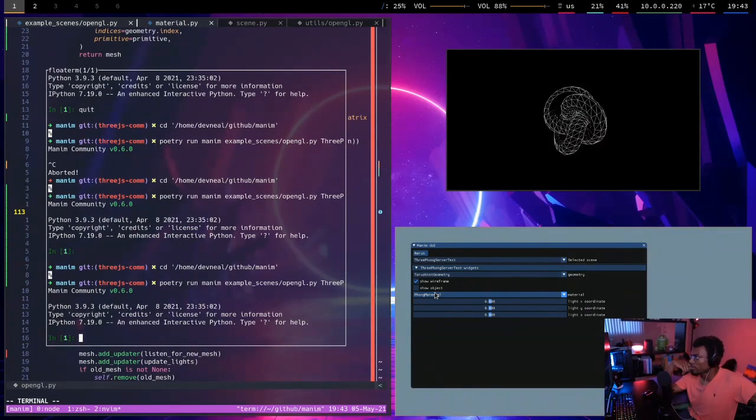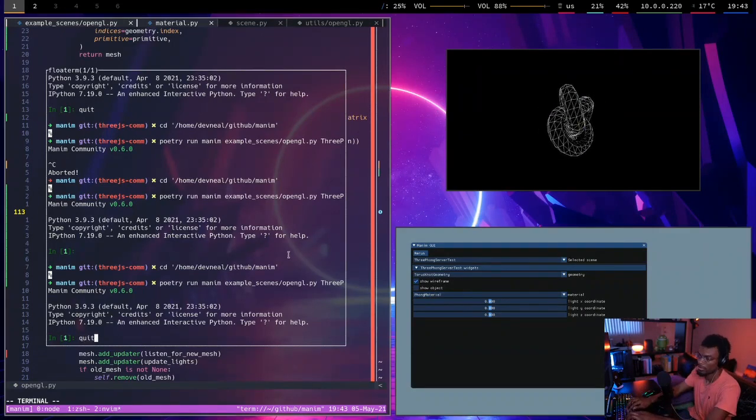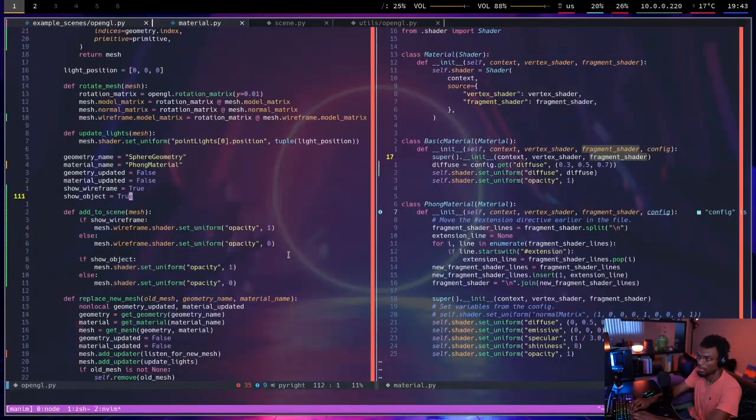Yeah, that's too bad. I guess that means I'll have to... Oh man, I probably have to do something weird. I wonder if... Okay. Opacity doesn't work.